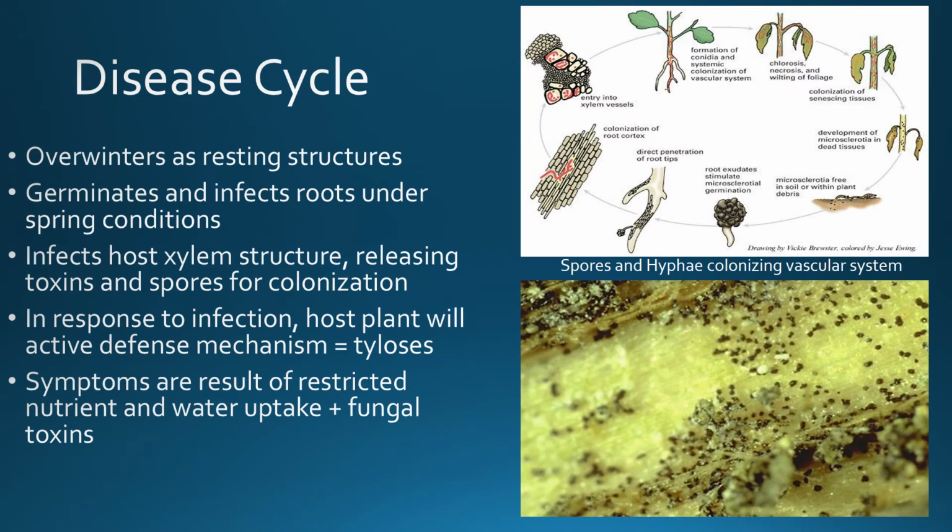The typical disease cycle of Verticillium wilt is as follows. Firstly, the plant disease overwinters as resting structures in plant foliage and soil profile from the previous growing seasons. After the winter season, under appropriate environmental conditions with temperatures ranging from 20 to 28 degrees Celsius and the presence of adequate moisture, the resting structures will become active and begin germinating, growing towards susceptible plant roots.